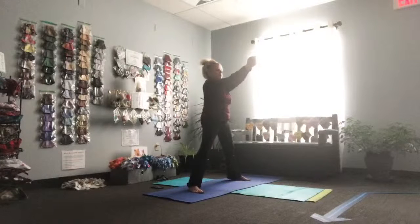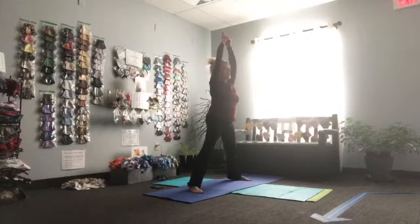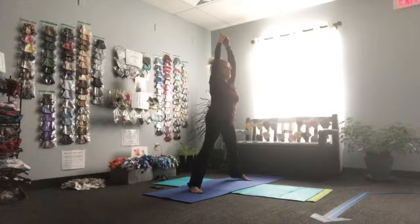From there, let's bend the elbows so the forearms and the elbows meet. We're going to inhale, extend the arms towards the sky, allowing the upper arms to frame our ears while being a little bit in front of them. Feel your waistline opening, getting longer and longer.